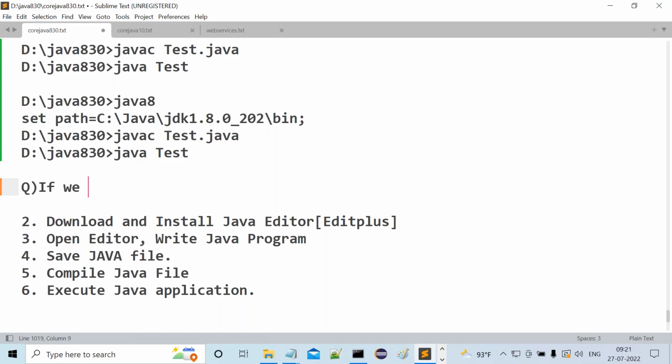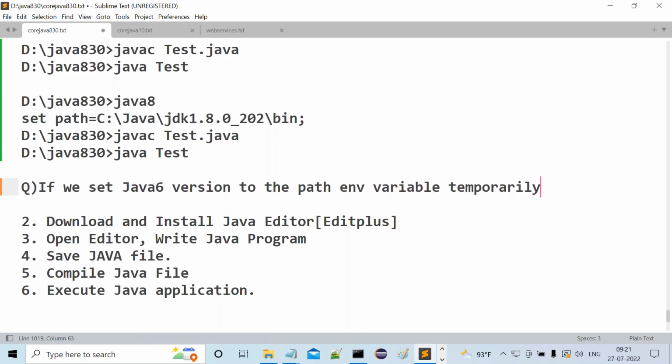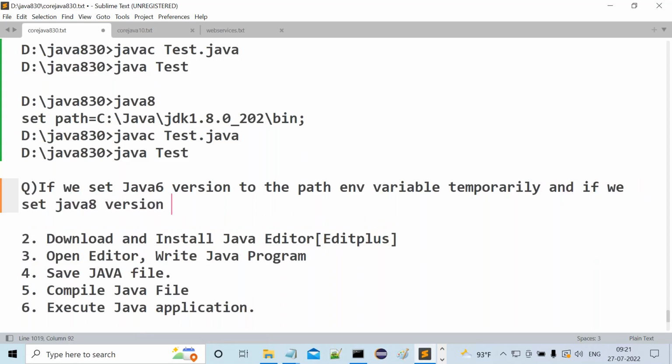If we set the Java 6 version to the path environment variable temporarily, and if we set the Java 8 version to the path environment variable globally, in the sense, permanently.